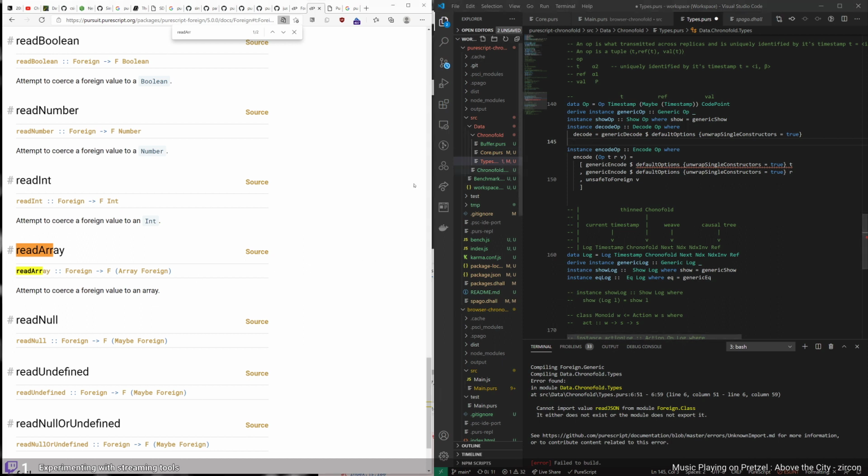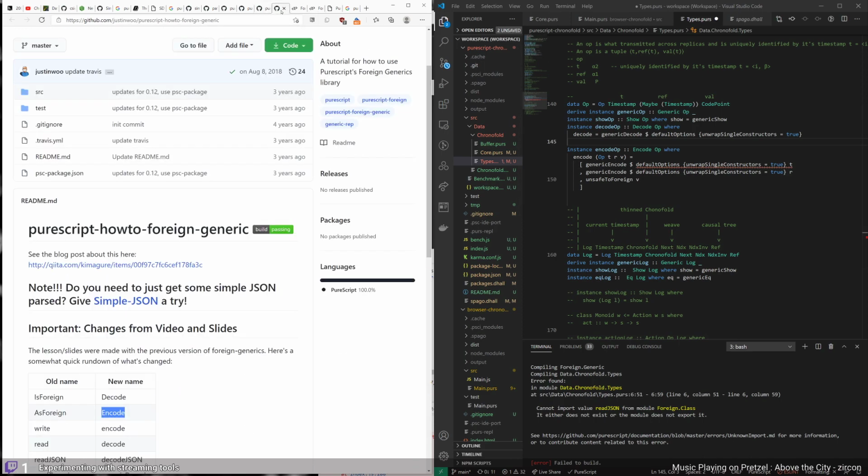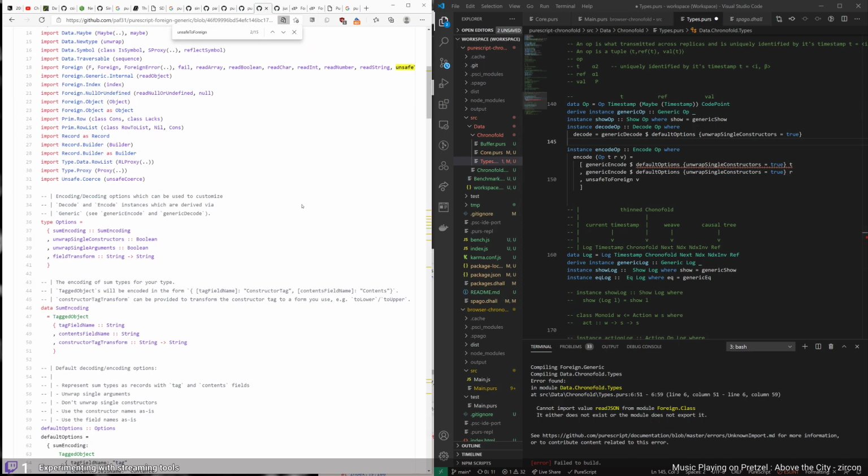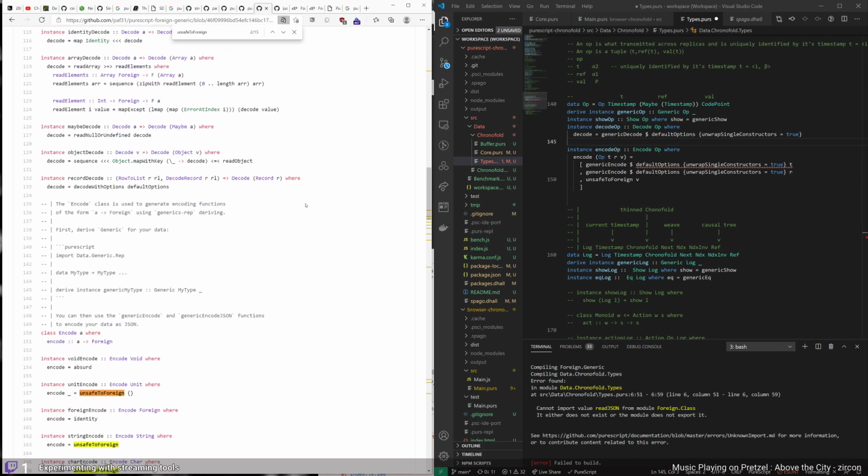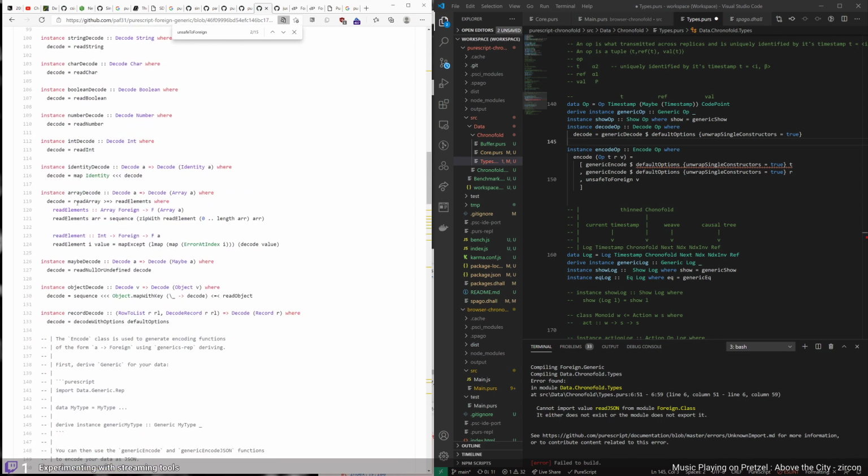But we're in a monad here, and that's what the generic code that we were looking at for read array looked like. I mean, we use the fish operator. And here we're in the decode monad. And read element is in the f monad.